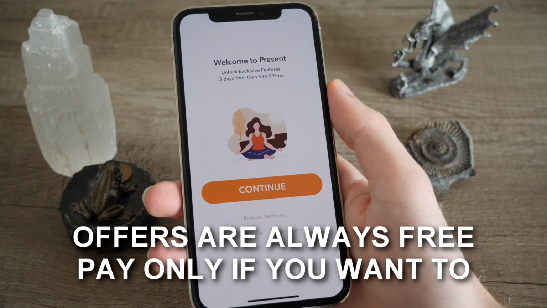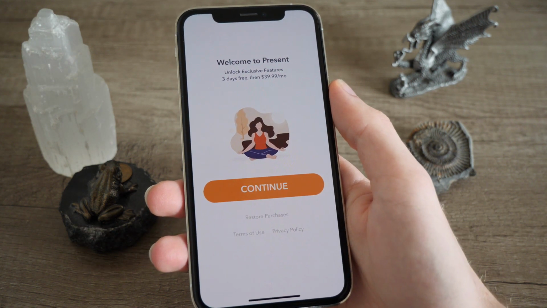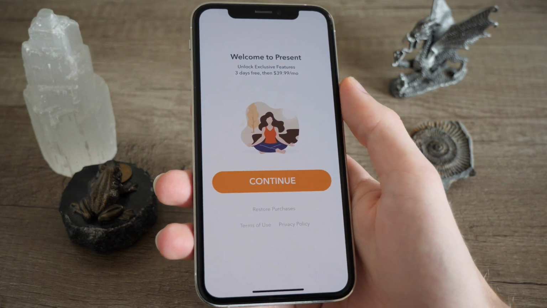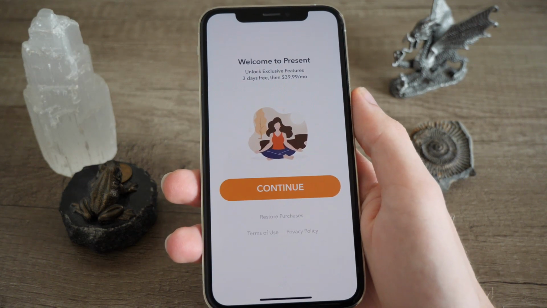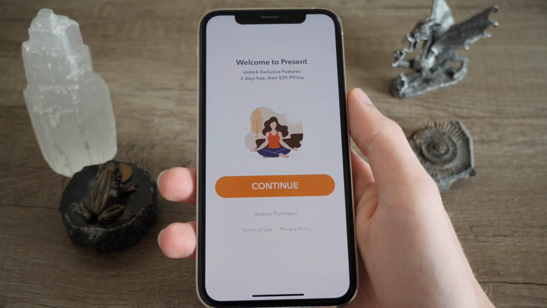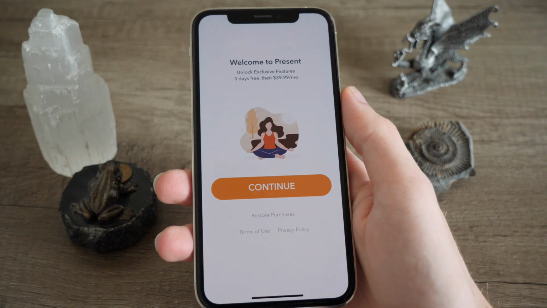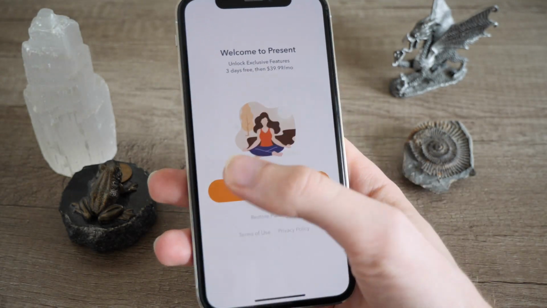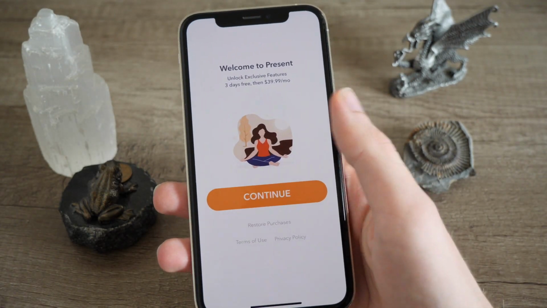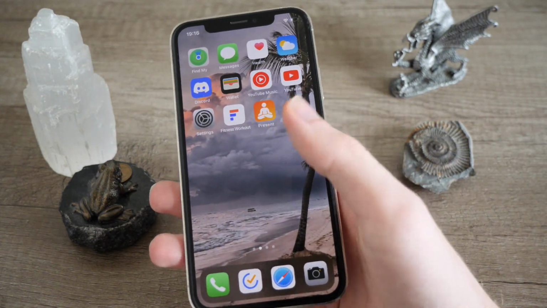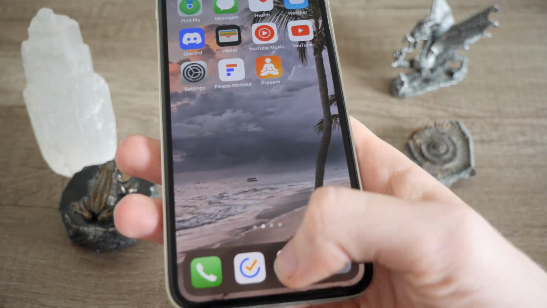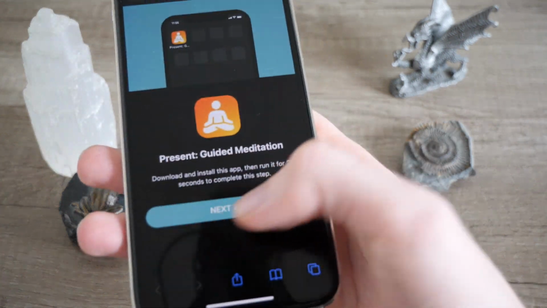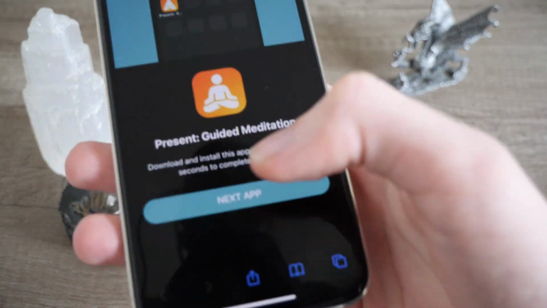I'm not editing this video because I want to truly show you that this does actually work, and you're just supporting small teams such as Ecstasy Apps and Correct Mods, which is the person and team behind the Pokemon Go++ application that I'm getting right now. Okay, now that's done guys. Again, just tap around the app and interact with it. Once that's done, you can go back to your home screen, open Safari or Chrome, and you'll see this next app button again. Let's tap on next app.